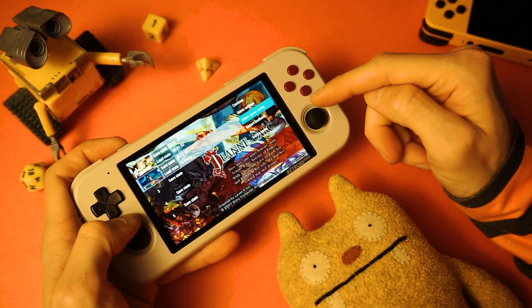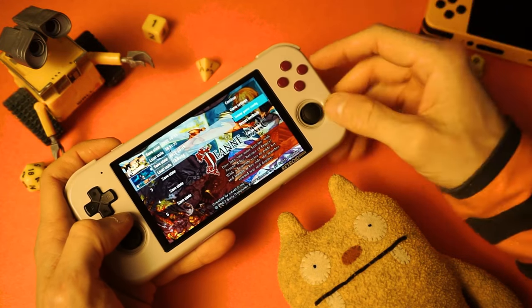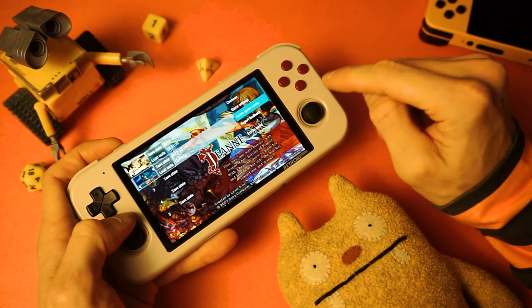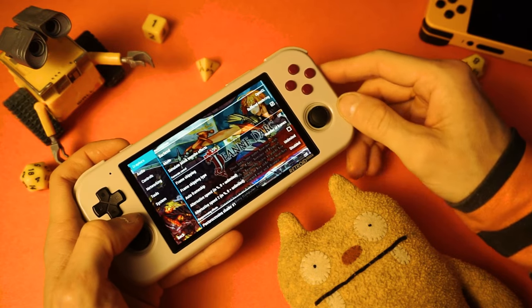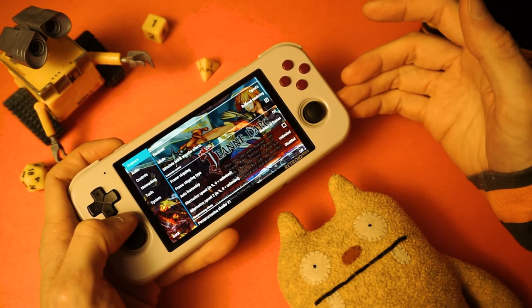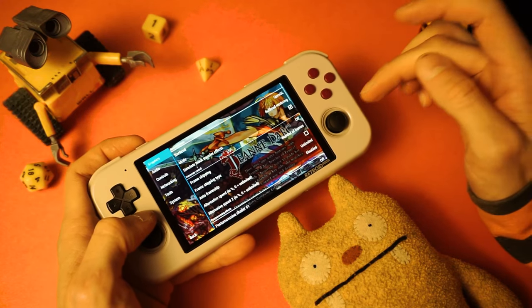Now, any settings that we adjust will only be applied to this game, so we can tinker away without having to worry that we're gonna mess up stuff in other games. So let's see what we can do about this performance. Some of these settings don't make much of a difference, but some of them make a huge difference. And it's just a matter of trying stuff out and seeing what happens. Let's go through them in the order that I use when I'm doing this.